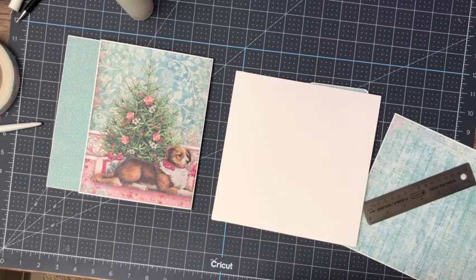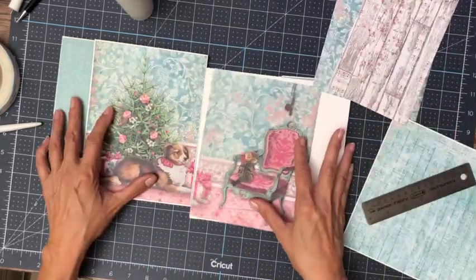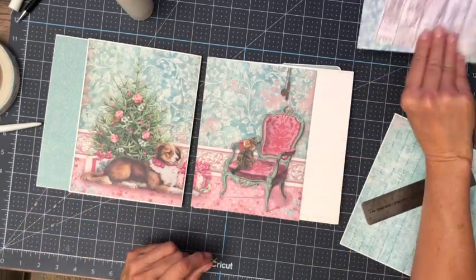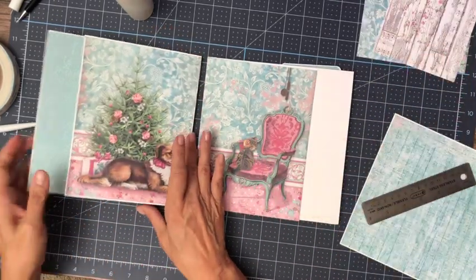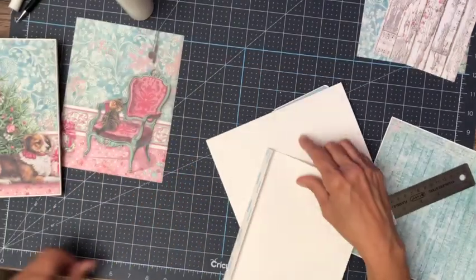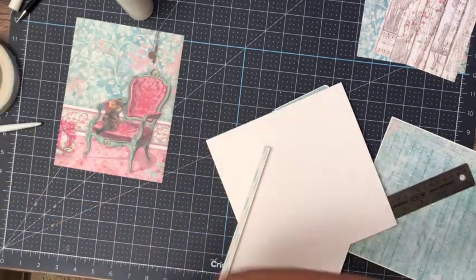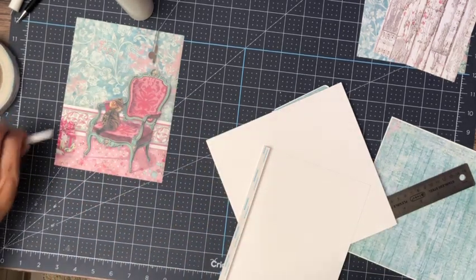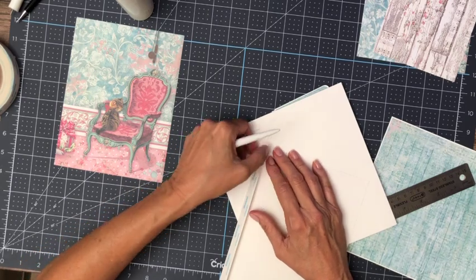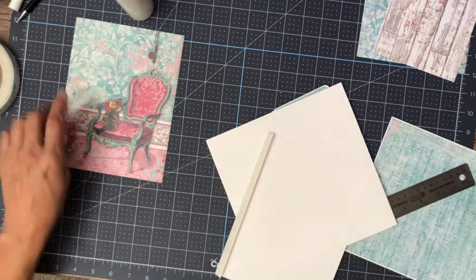Where is it? Here. So it's gonna go side by side like this. This will have a pocket down here as well. Okay, so we're gonna do that real quick. Same size, 6.5 by 8. Score 1/2 inch on the 6.5 inch side. Just need a little more working room. And that is going to get installed on the left-hand side of your pocket page.